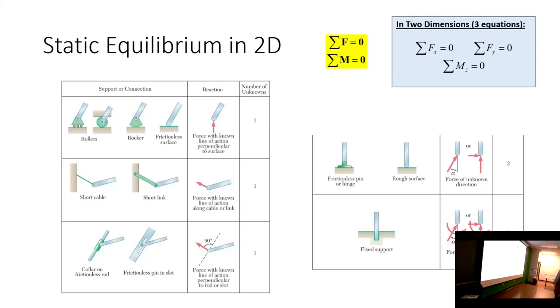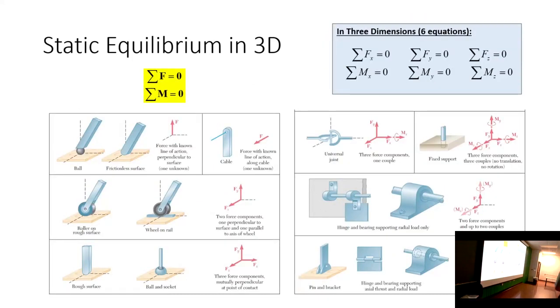So here's our static equilibrium conditions in 2D. Here's our equations in 3D. And that's it. That's basically the contents of what's going to be covered on exam 2. So again, to be crystal clear, nothing about centroids on exam 2. Now, some of this material from exam 1 does bleed over a little bit. For example, you are adding forces and whatnot. But again, the star of the show is moments in 2D and 3D.